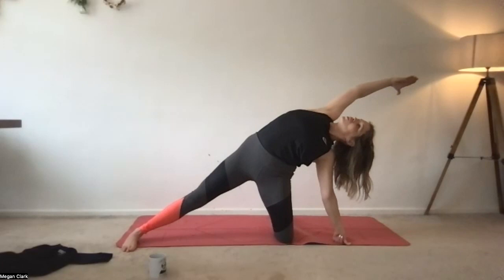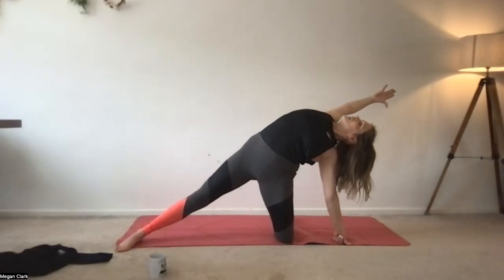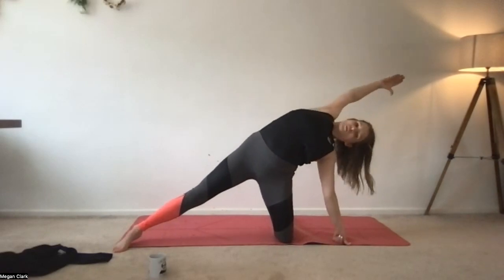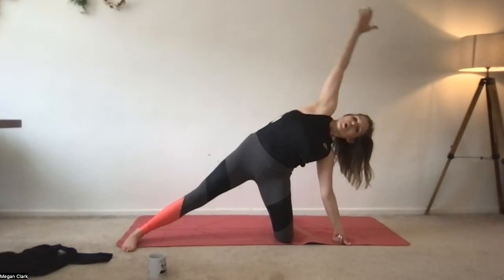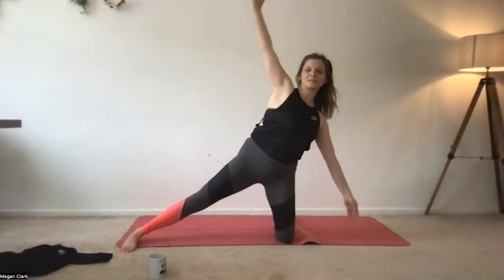Option to stay here, or you can draw the thumb back like we did earlier, opening the chest slightly, maybe point the toe out. It's a little variation of our wild thing, new way to kind of explore it. Breathe, two, and one. Slowly bring the foot back down, bring the chest so it faces forward again. Inhale, using the core in that top hand, reaching it up, push into the palms, the fists, the fingertips, coming back up, and bring the hands down.